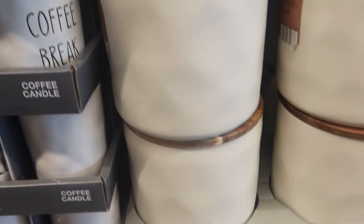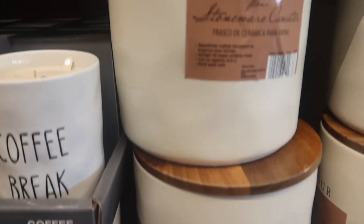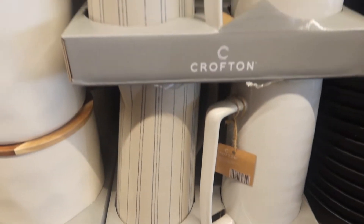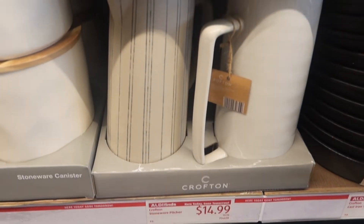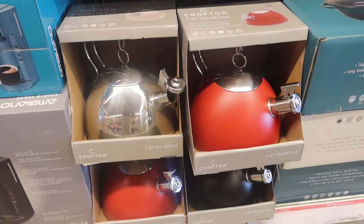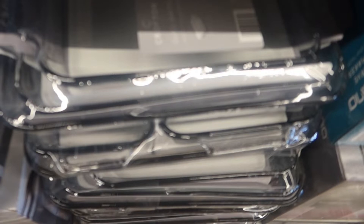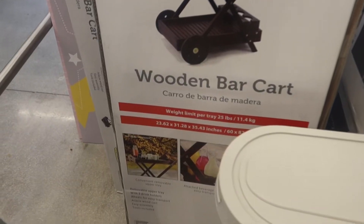The containers for flour and stuff are super cute, but it's glass so I didn't buy it. If it were plastic I would have gotten it — I like the wooden stuff and bamboo lids. There was also a really cute pitcher but it's glass and doesn't come with a lid so I didn't get it. They had a kettle pot for $17.99 and a three-piece baking set for $14.99 — I think that's a really good deal.